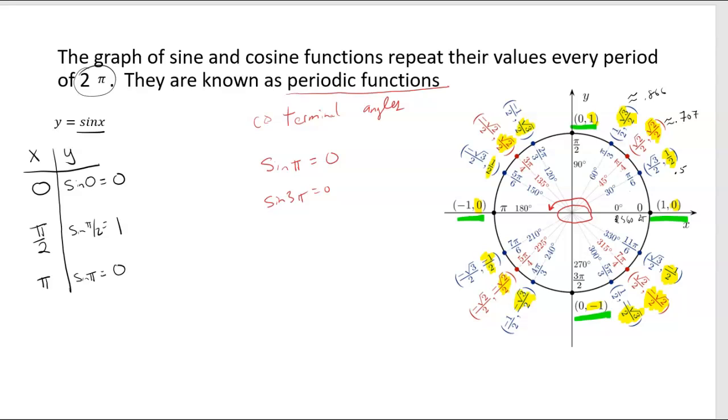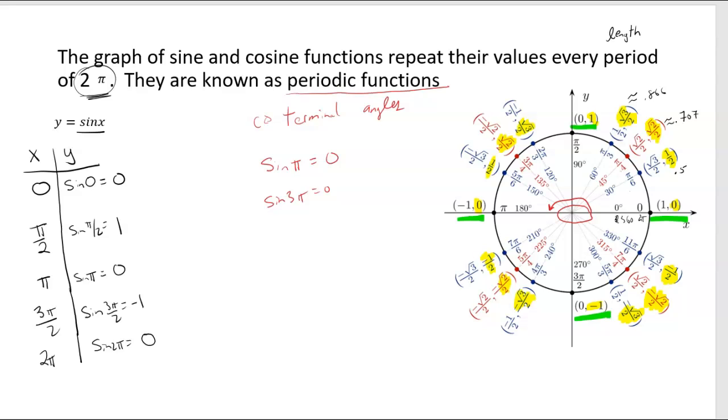And I'm going to keep going, right? So I'm going to say 3 pi over 2, and so this will become the sine of 3 pi over 2, which gives me -1. Now notice that I said that it has a period of 2 pi. And a period means length, right? So I want you to remember that. It's how long the graph is. So if my graph starts at 0, I need to end where I started. And that's where I'm going to end, at 2 pi. So the sine of 2 pi gives me 0.